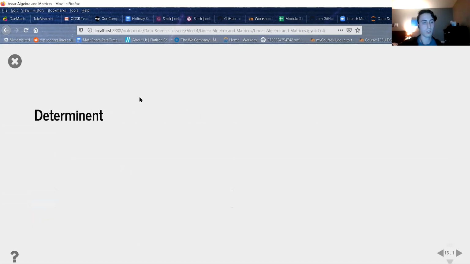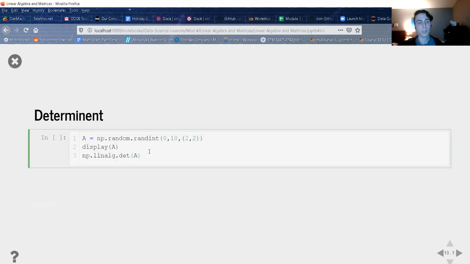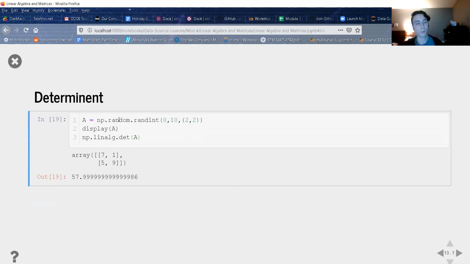All right, another thing you want to know about is determinants. Let's first create this matrix here. The determinant is kind of hard to explain visually. I have a really good video that shows it on a graph. But one way to think about it is, if you have two vectors like this, it's related to the area in between them. So if they're really far apart, the determinant is going to be higher, and if they're more narrow, it's going to be a smaller value.